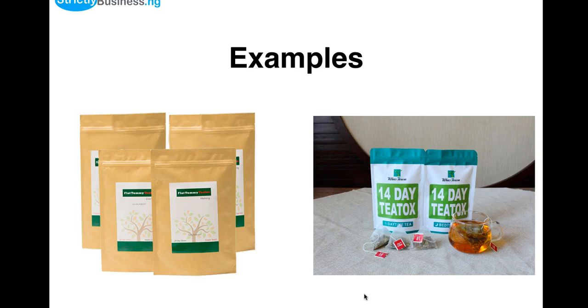And later on in the final leg of the presentation, you will see the difference in the income they make by just rebranding a common product into something that is strange, something that is unique, and something that is attractive to customers. And when something is unique and attractive to customers, they are ready to pay any price for it because they already have the hope and belief that this is different from the others and is going to work for them. And definitely it will work for them. So let us move on to the last leg of the presentation.